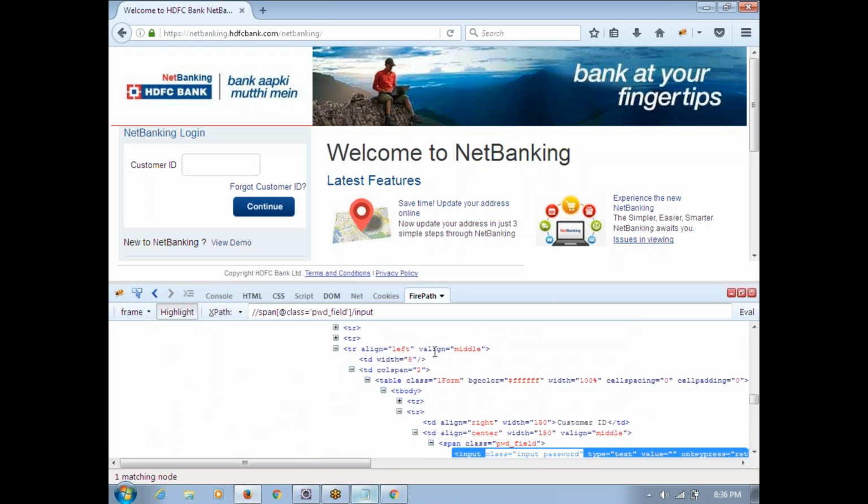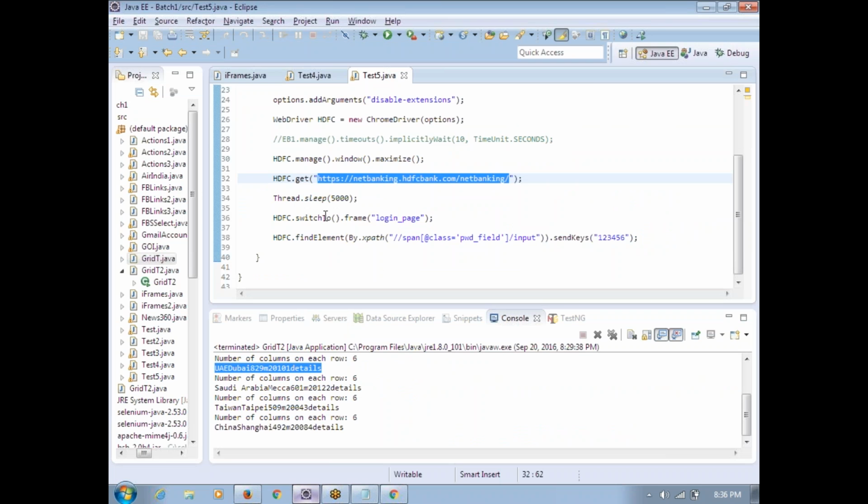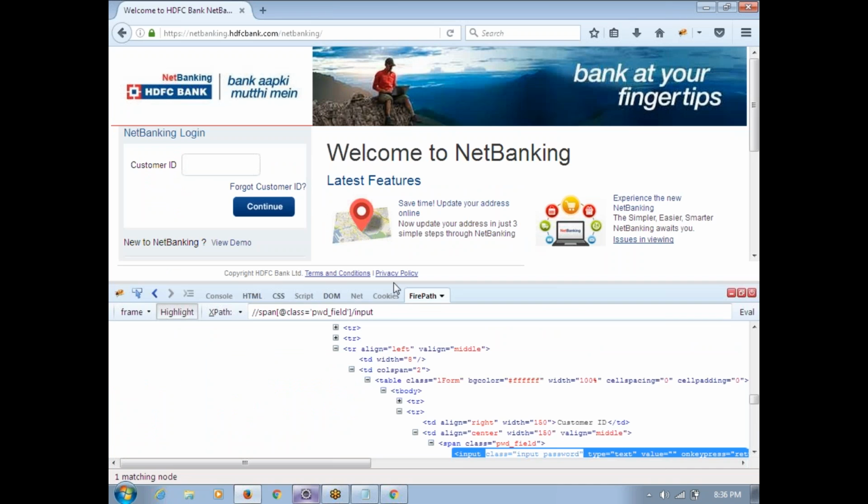Now, with this path, let me enter into my code. I'm not moving to the frame now. First let us see whether I am able to send the data with this. I've used the same thing: span @class password field and input. Is it the same?